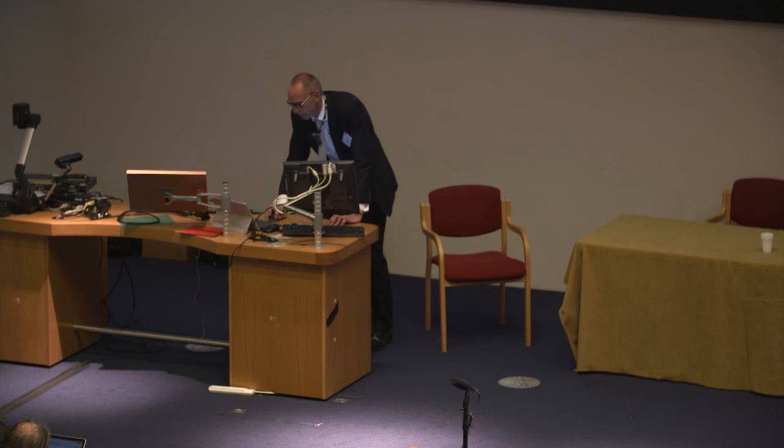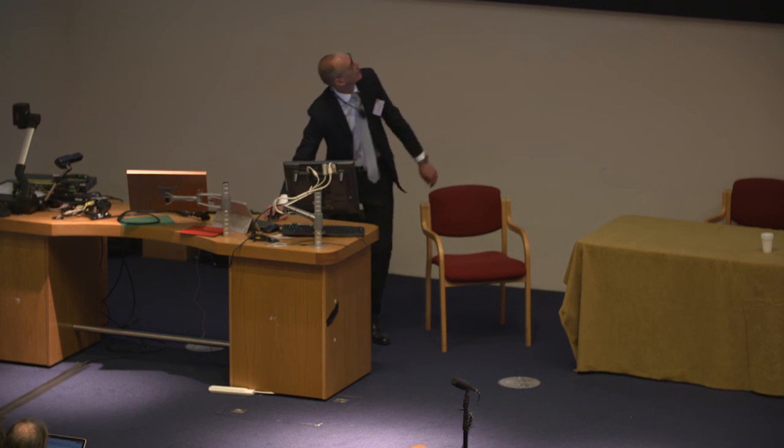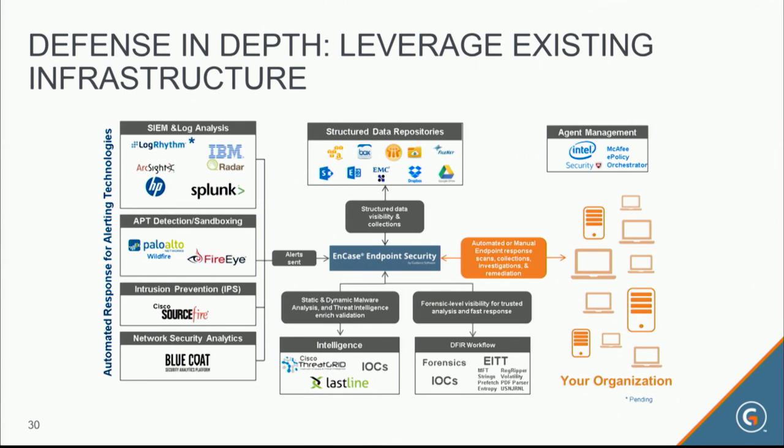So I mentioned a closing slide about infrastructure. I appreciate it's quite a busy slide and you probably need to be as close as I am to it to actually see it. But the point in here is that we've made investment over the years in our antivirus technology. We've made investment in our firewalls, in our web application firewalls. We need all of that stuff still.